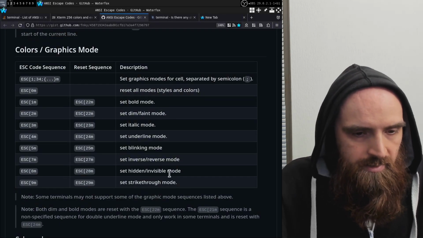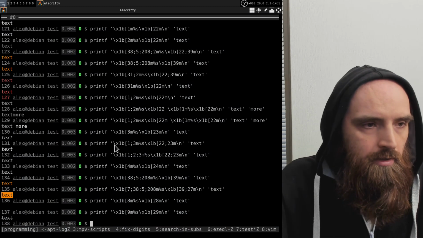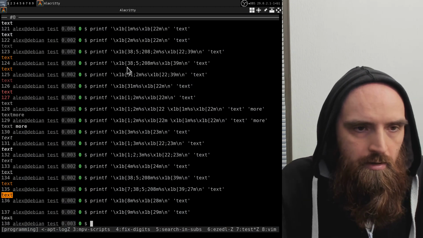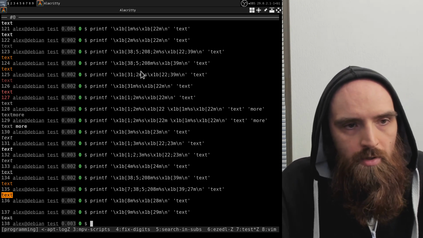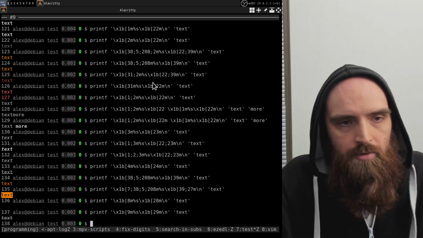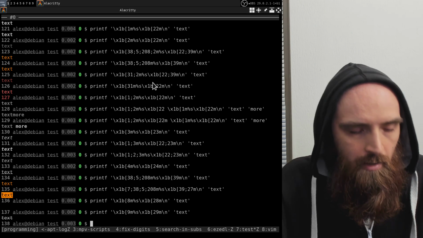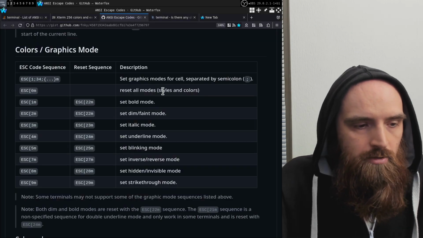So these are all the styles, and I already showed how you can combine it with color a little bit. You can chain as many of them as you want, and you can make it have whatever color background or foreground and whatever style suits your needs.